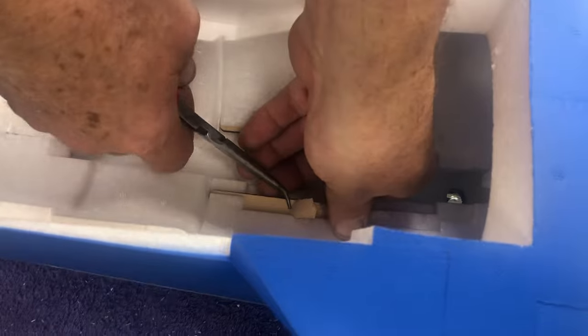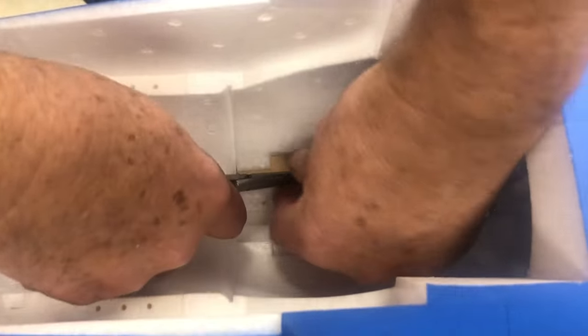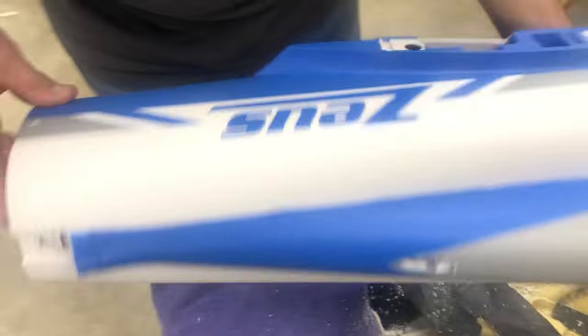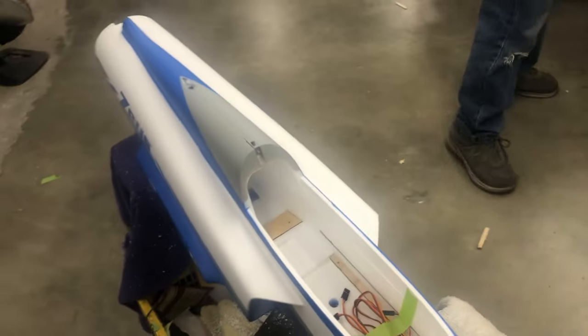It's going to be a little bit hard to film what I'm doing since I'm not cutting the whole bottom off, but I'll do the best we can. Okay, so first thing we're going to do, let me show you what the finished product's going to look like here on this one.